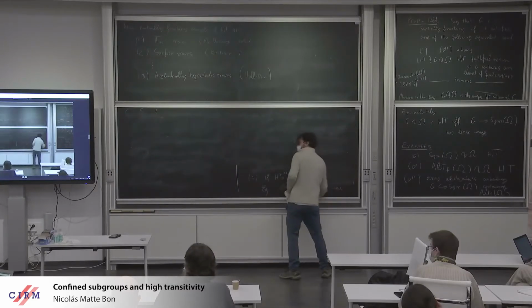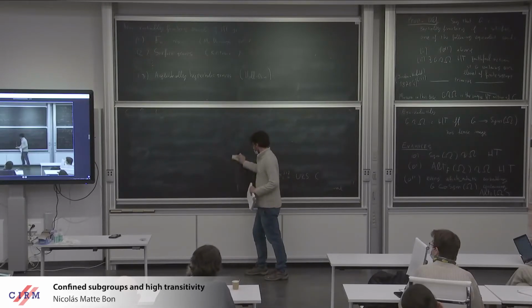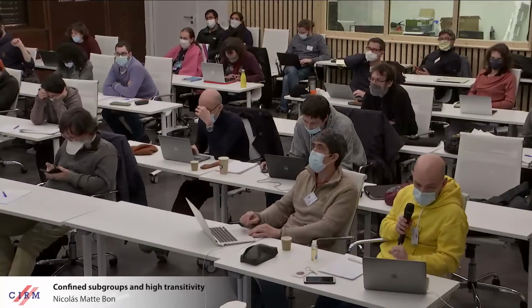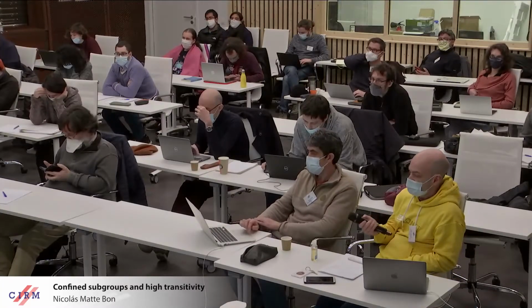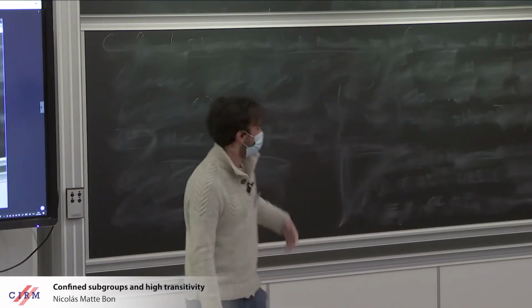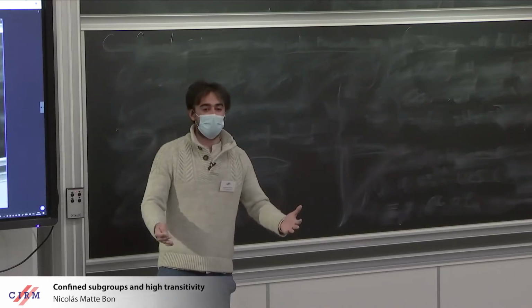So Nicolas, there is another question on the chat by Ville Salo. He said, sorry, I missed something. What action is highly transitive for these? No, it's not at all obvious how to see. These groups come with a natural action on a hyperbolic space, for instance, but you don't see the action directly there.